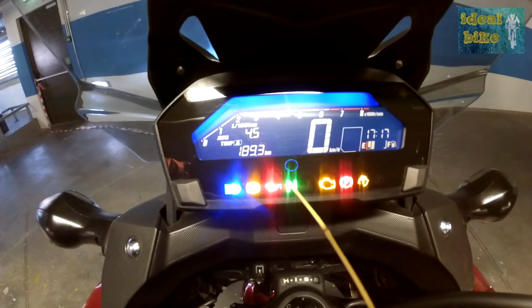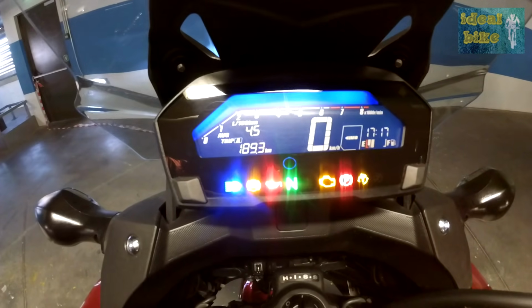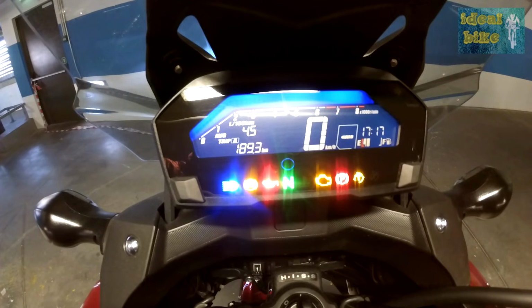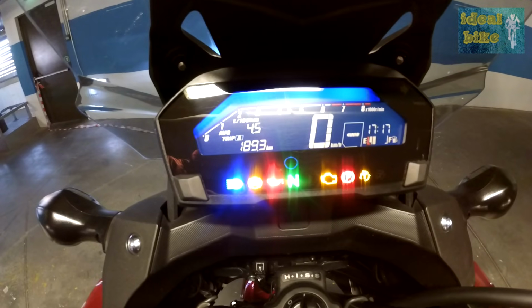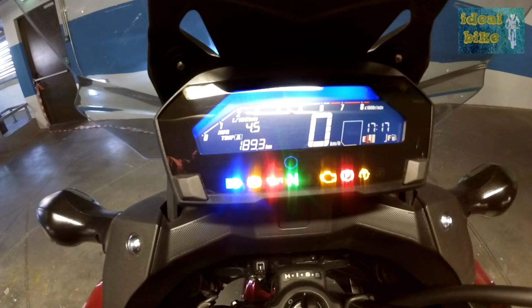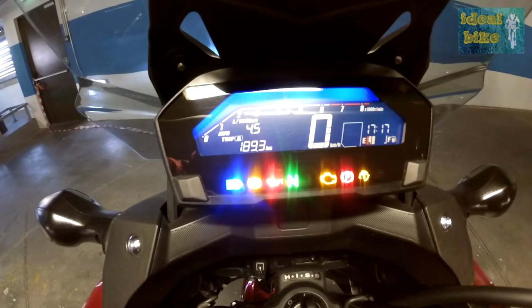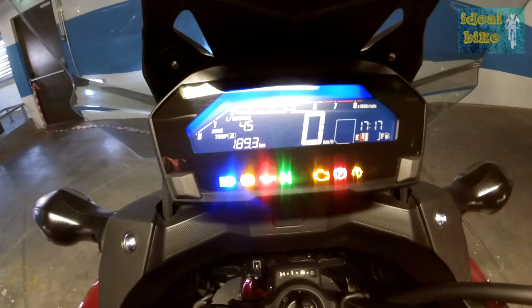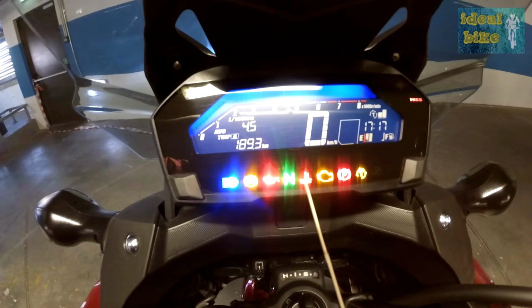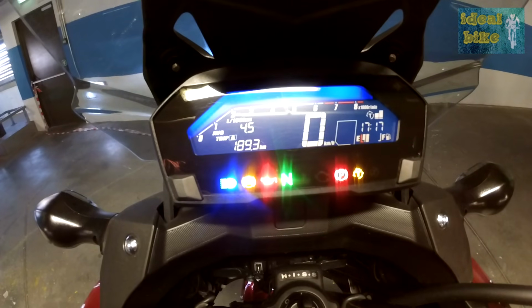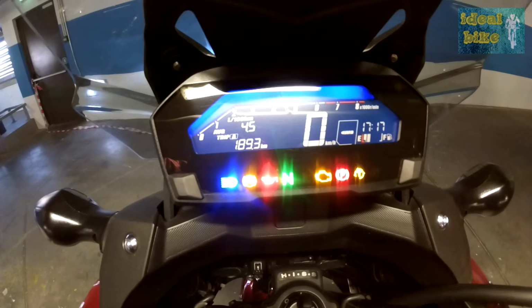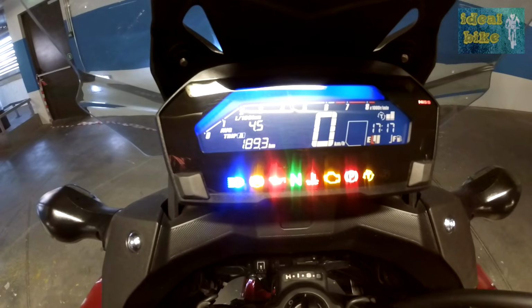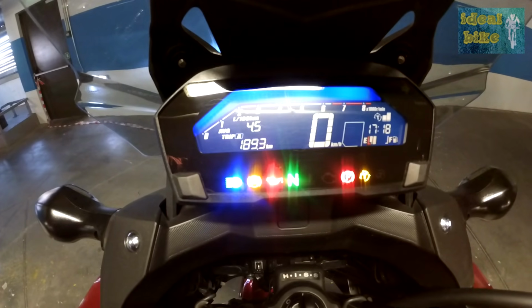Then comes the neutral position indicator. The next one, which now is off, we're gonna make it on. It's the high coolant temperature indicator, which comes on when the ignition switch is turned to the on position, like now, and you can see it here. And now, perfect, it's off. When you turn on the engine, it will go red and then off.